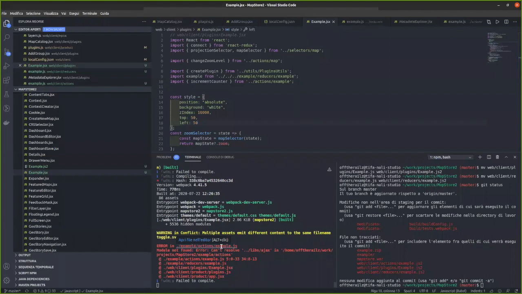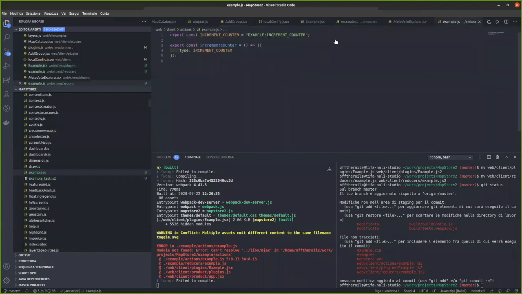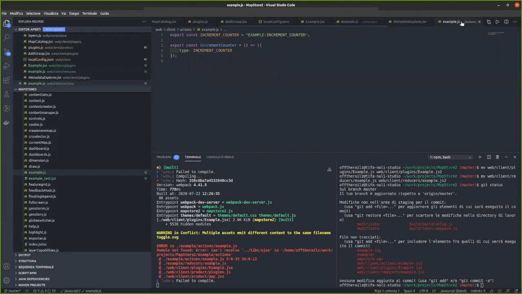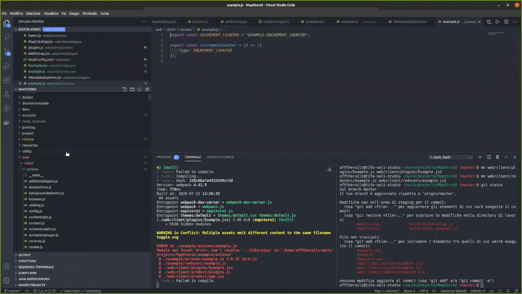Example actions example. Yes, there is some mixing between the actions that are created here, and there are some conflicts with the names. Probably example actions.